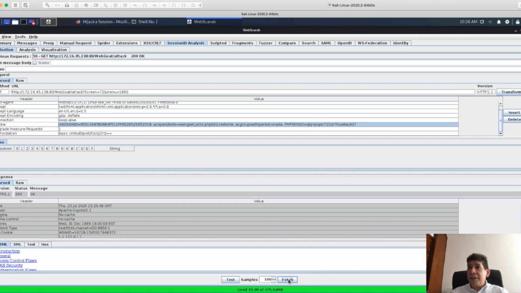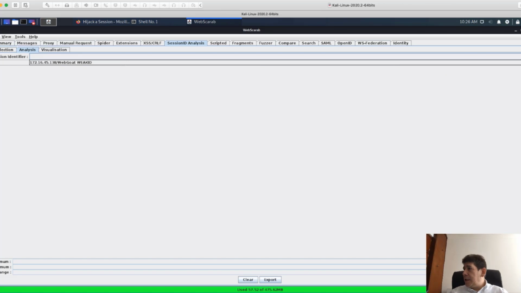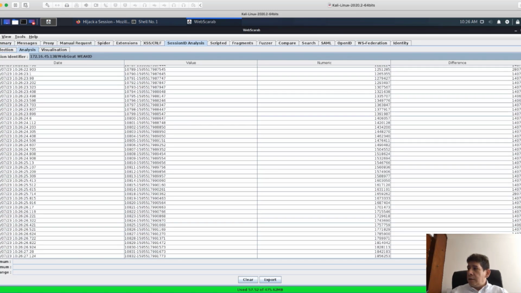You can say fetch, and then this tool is going to send 100 probes against the server. And then you can analyze the behavior. We can go to the analysis tab and select here the request we are trying, and you are going to see the 100 tests.